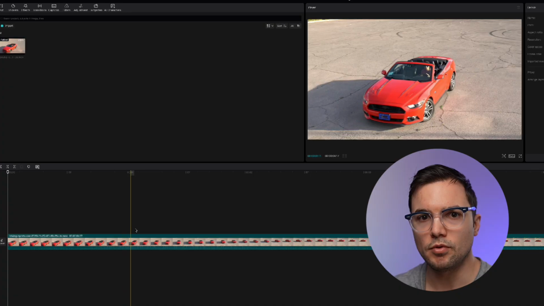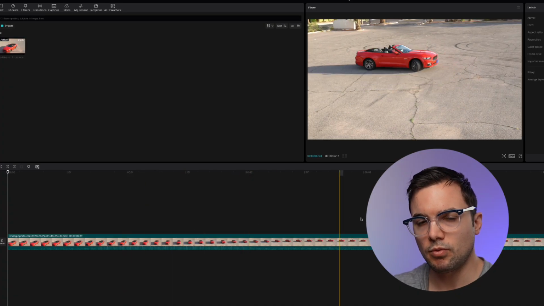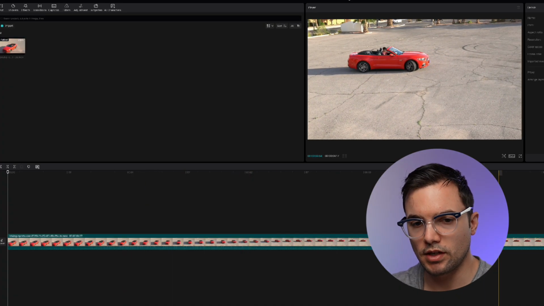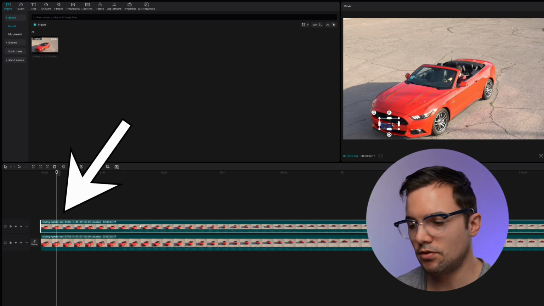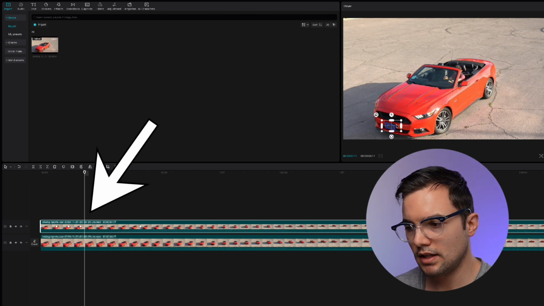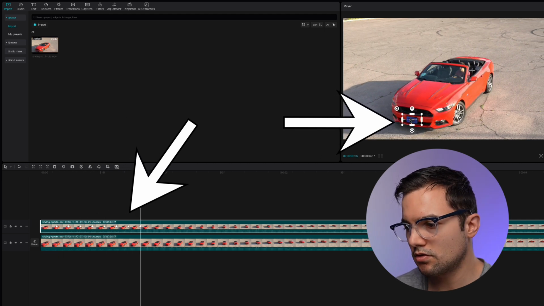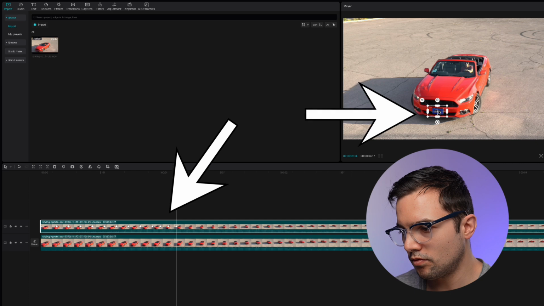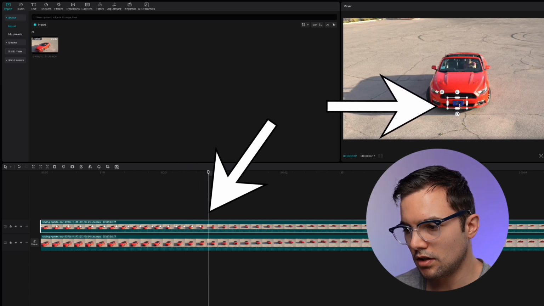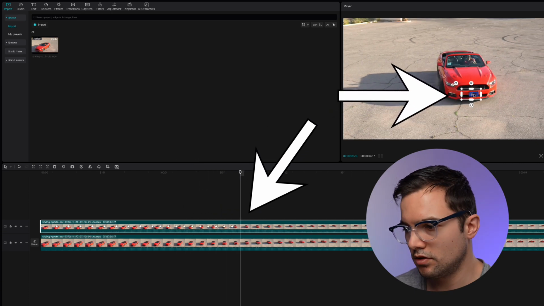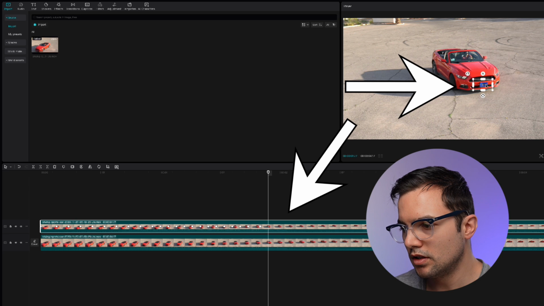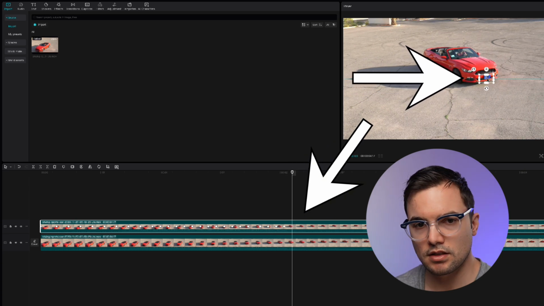Because the car moves from one point to another, but it goes a bit everywhere at different speeds, it doesn't mean that the keyframe is going to follow the car. So what I do after that is every 3 frames, I go forward and then I reposition the mask so that it's on top of the rego of the car. So it takes a bit of time depending on how long your clip is that you need to blur. But that's basically the process.